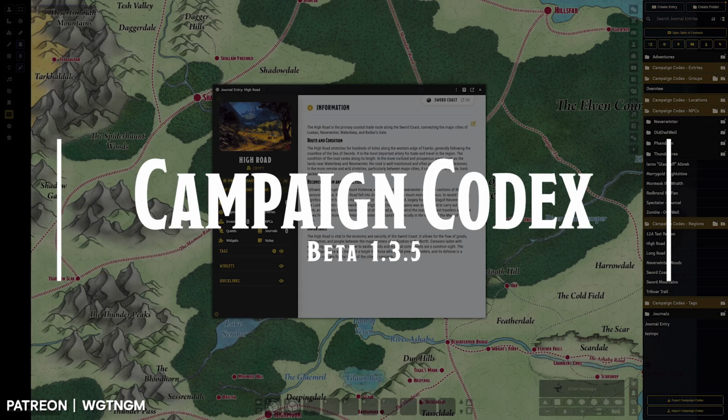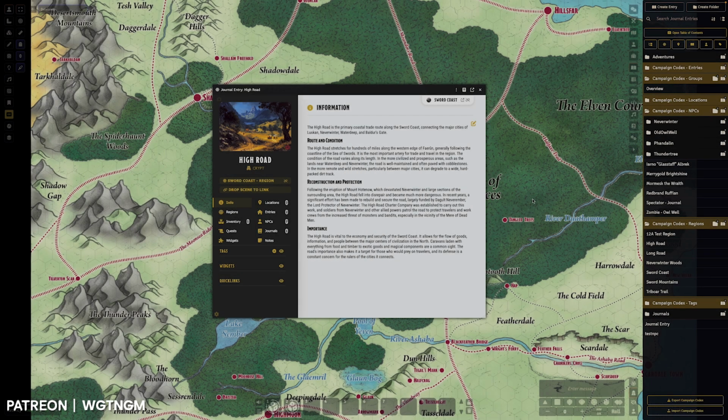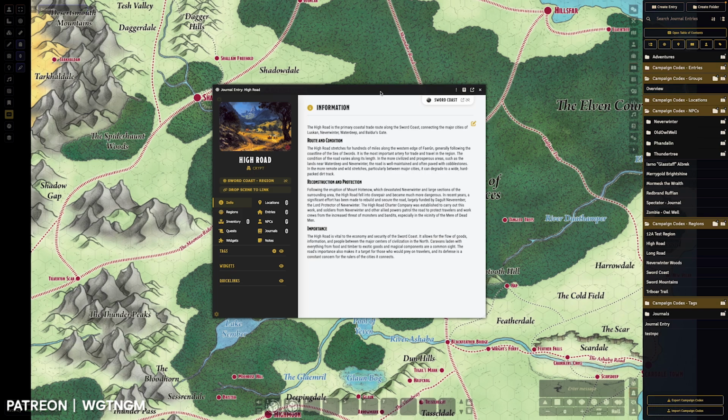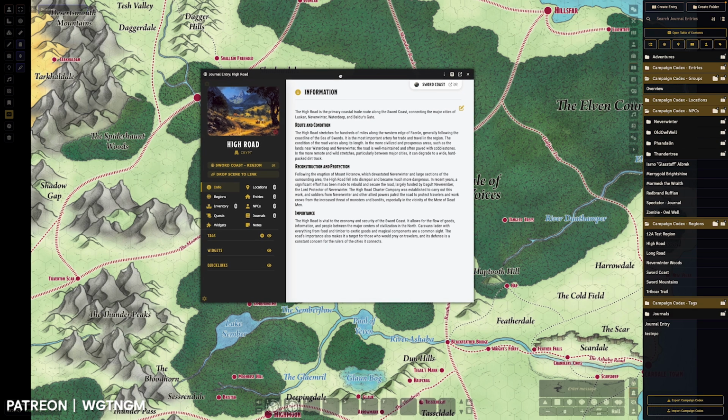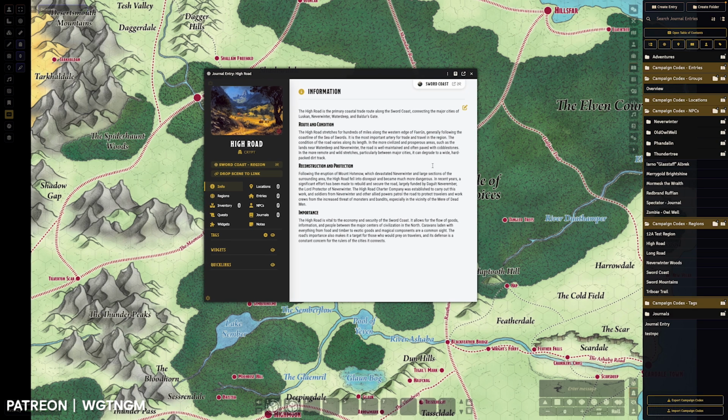Got a new beta coming out. There's been big changes on the back end. Everything's been changed to app v2, which means it's all Foundry 13 native, no legacy or deprecated stuff, and it'll set us up nicely for Foundry 14 when it comes out. We've got a bunch of UI improvements and quality of life stuff, so let's jump on in.